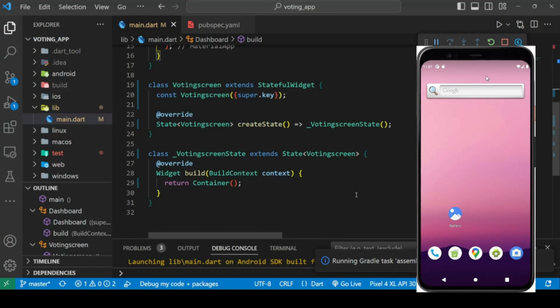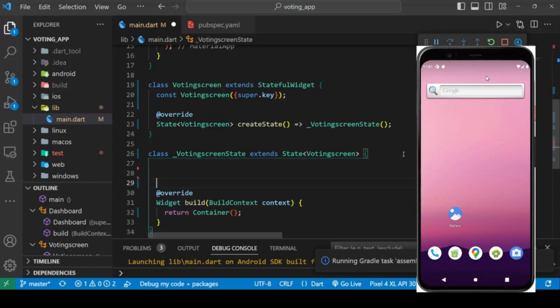For this, first let's initialize some variables.